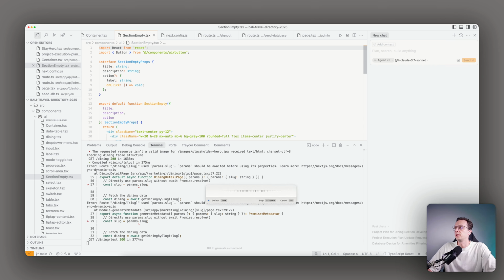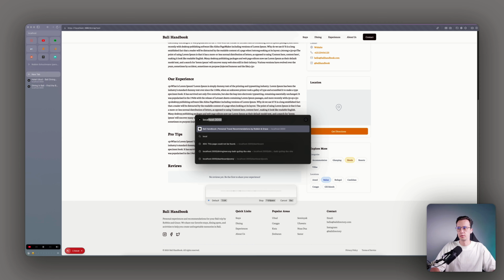In the previous chat, we implemented the dining section of the website. So we created a filter page and a single page. Now what we need to do is add it to the admin dashboard so that we can manipulate the data in the database. Can you have a look at how the dining section in the platform is structured?